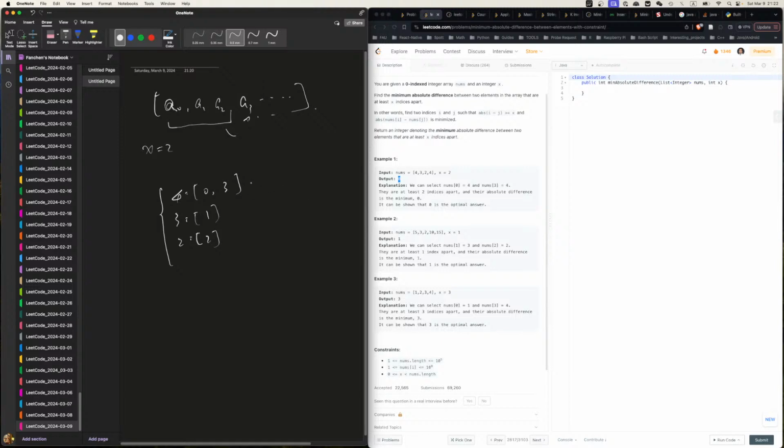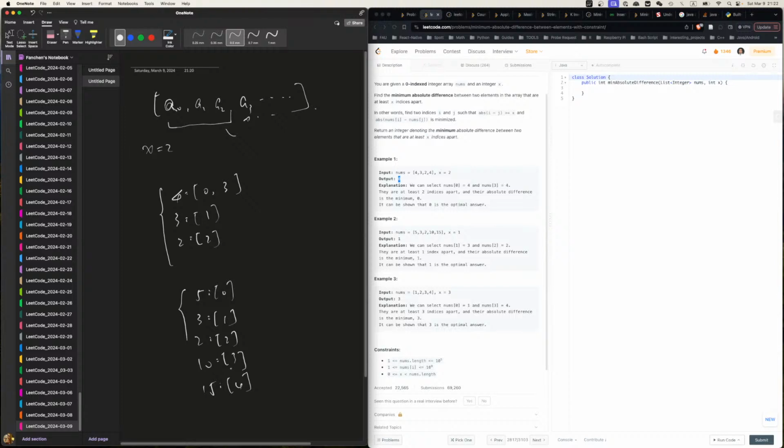If it is not, like in this case, 5, we get a 0. Every one only occurs once. 3 is 1, 2 is 2, 10 is 3, and 15 is 4. So every one occurs only once. So there's really nothing.